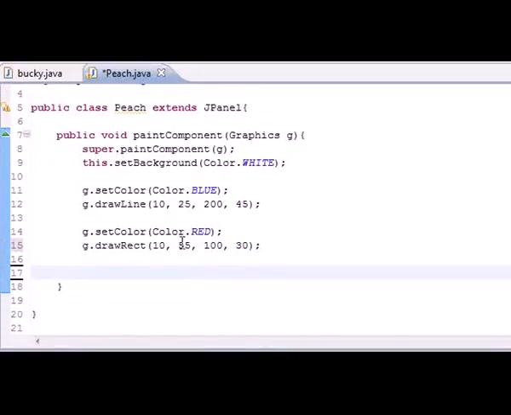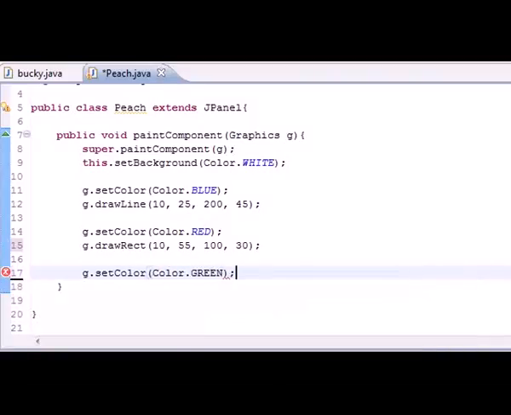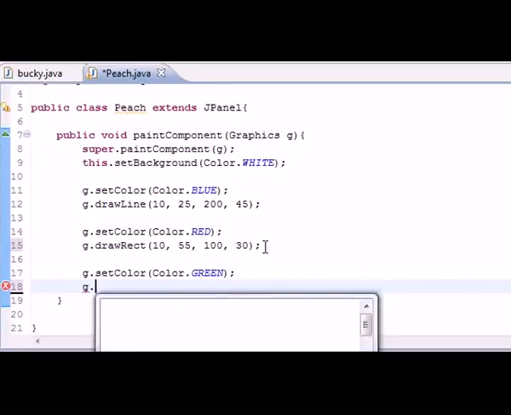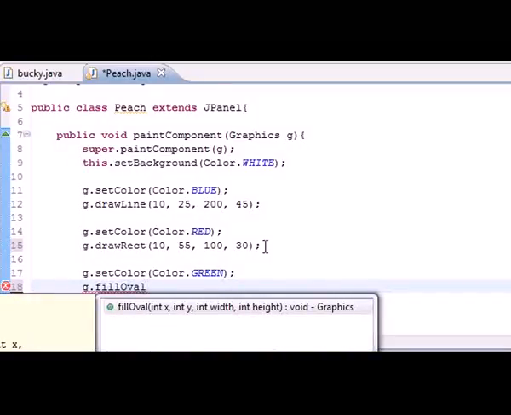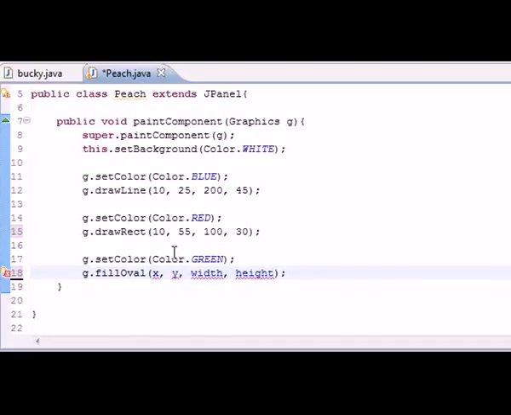And now I'm going to teach you guys how to make ovals. Let's do this first: setColor. What color do you want to make it, guys? Green, you said? Alright, Color.green. So we're going to have a green oval. g., we'll make this one solid: fillOval. Anytime you have fill and draw, they're pretty much interchangeable depending on personal preference. Now fillOval takes the exact same parameters as the rectangle, but what it's going to automatically do is round your corners for you. So if we want to make an oval that's the same size as this, let's move it down a little bit.